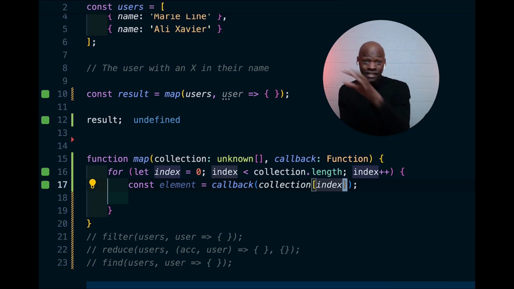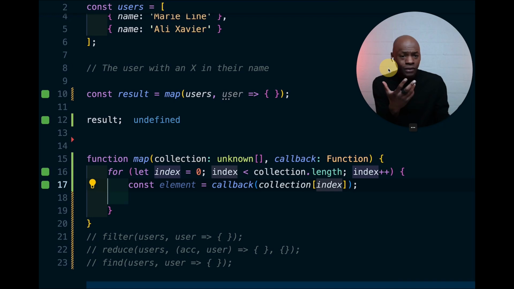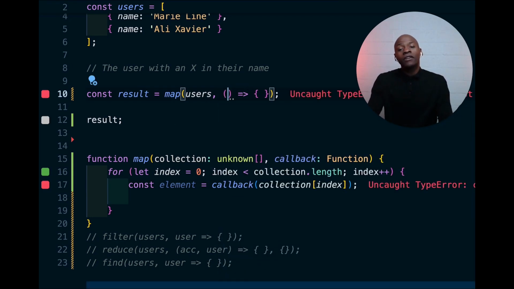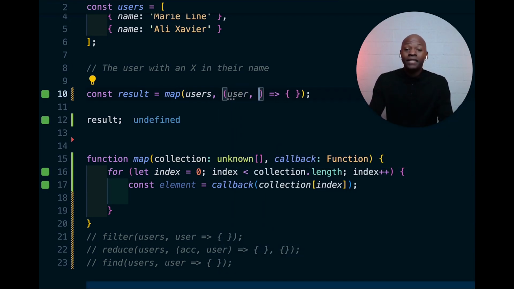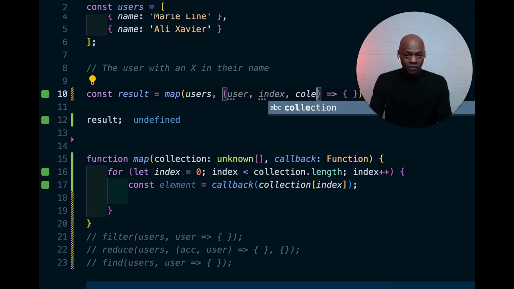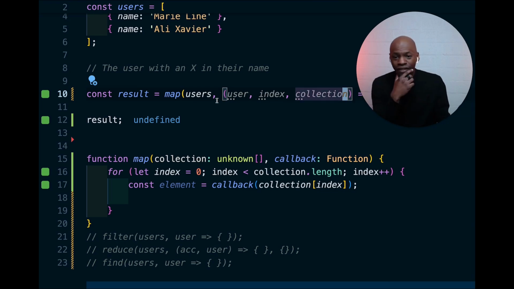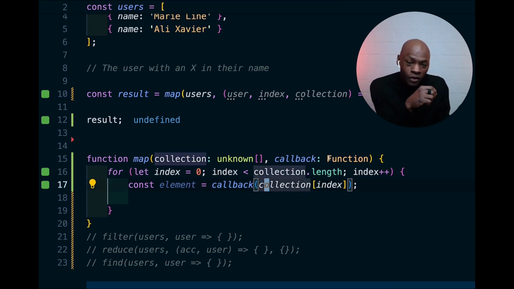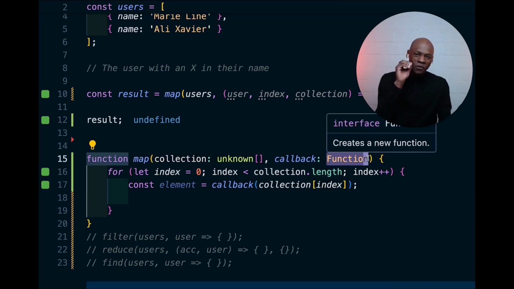So one thing we did in the forEach, and that basically works the same here with the map function, is the fact that the callback actually takes more than one argument. It takes the item in the collection, the position, so the index of that item in the array, and it takes the entire collection itself, right? Okay, so we're going to see it later when we replace that function with the right type.